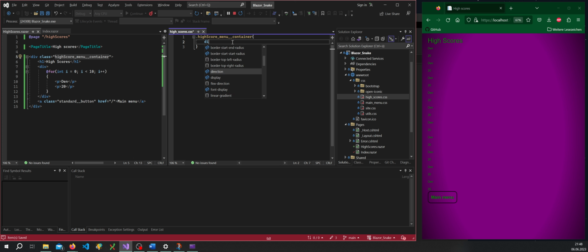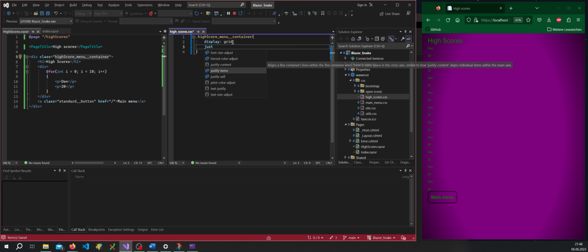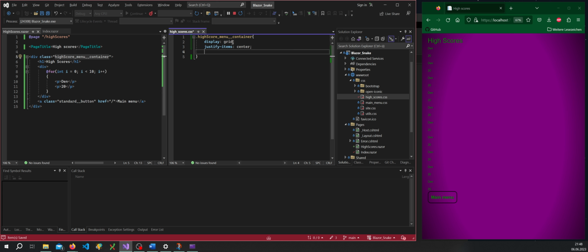Display grid. And say justify items, we'll center those. And align items, center that also.